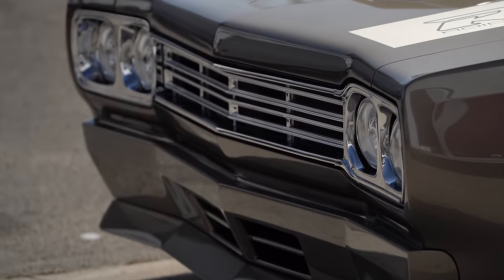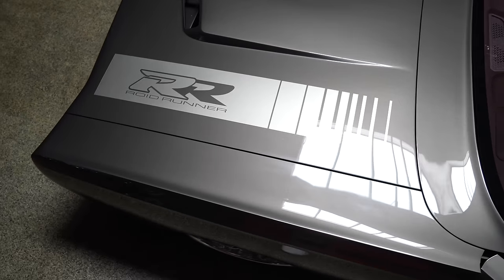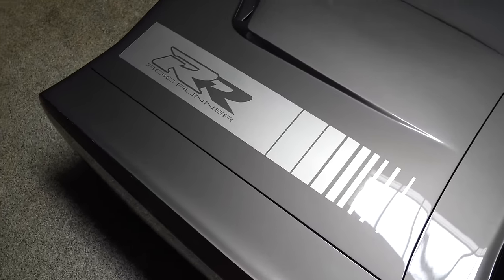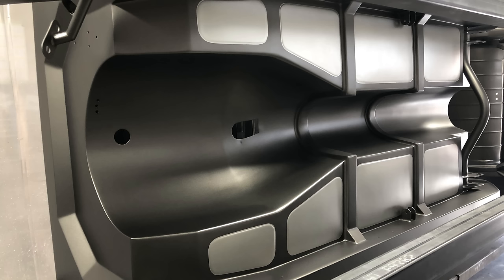Dude, and there's been so many body mods to the car. People think it's the RR, it says Roadrunner, it doesn't. The name of the car is the Roadrunner. It even has abs on the bottom of the car. We bead rolled, and it's crazy.